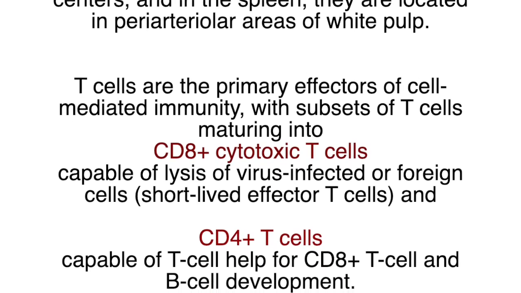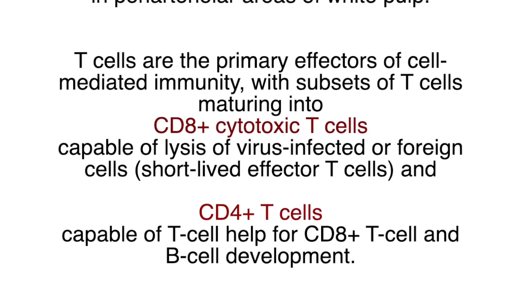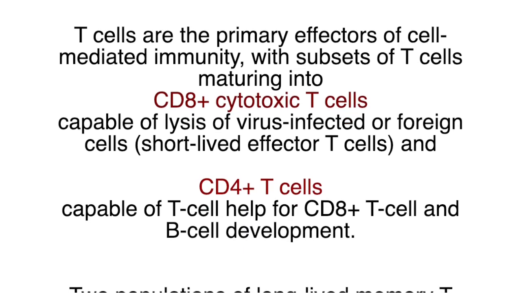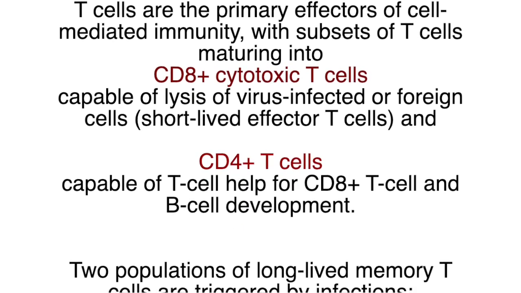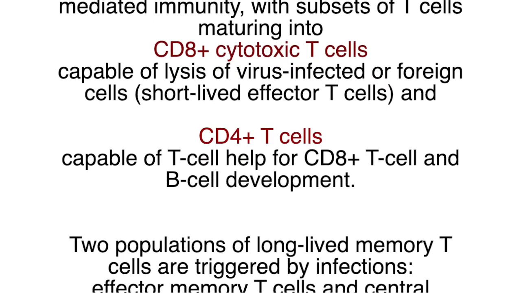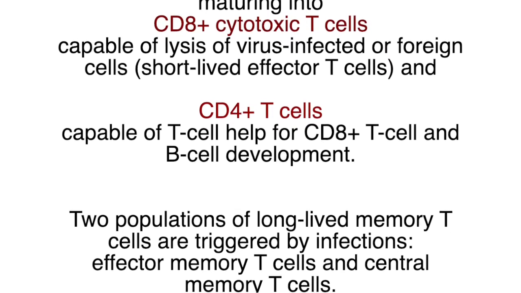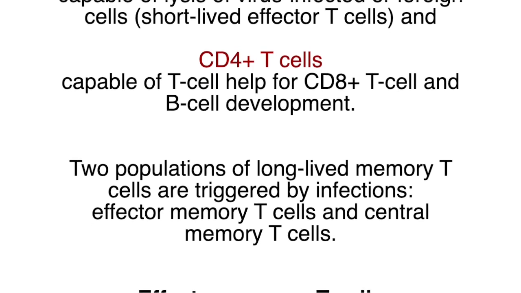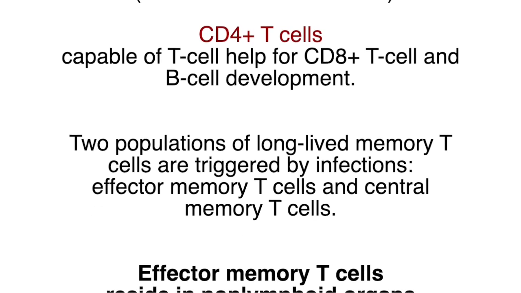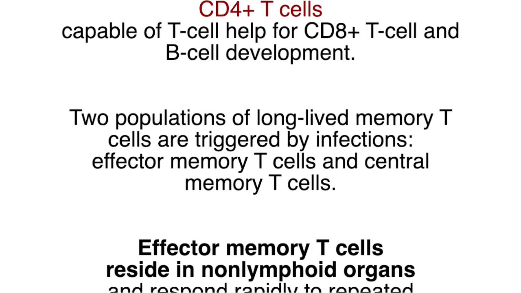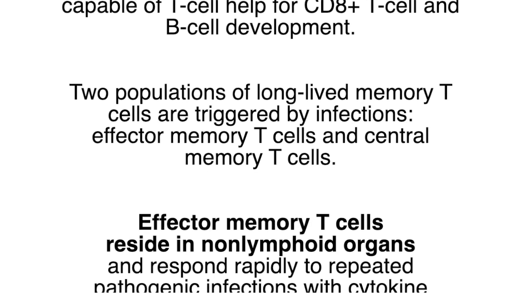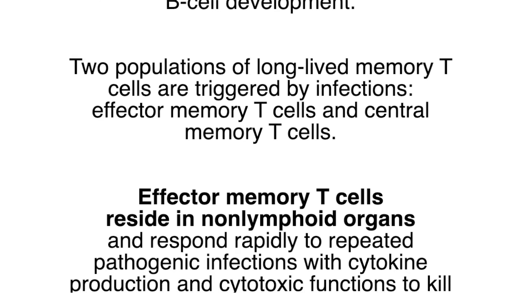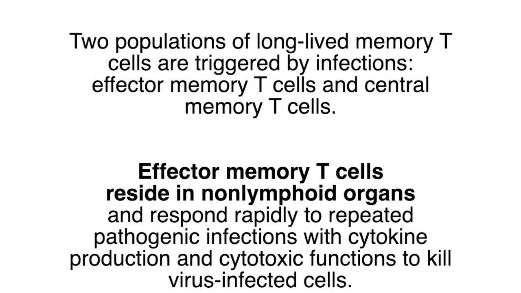T cells are the primary effectors of cell-mediated immunity, with subsets of T cells maturing into CD8 positive cytotoxic cells capable of lysis of virus-infected or foreign cells, that is, short-lived effector T cells, and CD4 positive T cells capable of T cell help for CD8 positive T cell and B cell development.